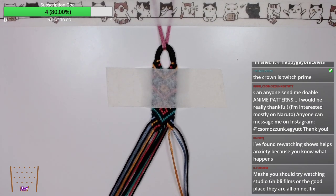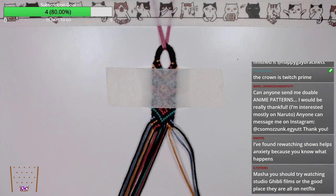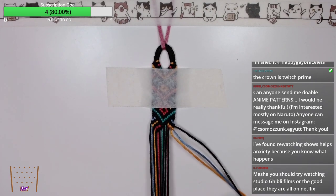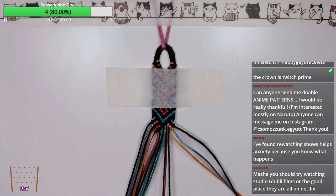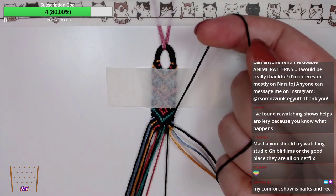I found rewatching shows helps anxieties because you know what happens. Yeah, probably. And also, it's just so homey. I don't know how to describe it, but I feel at home when I watch them. Not Gravity Falls specifically, although that too, but just shows that I like a lot. So yeah, I think it helps.